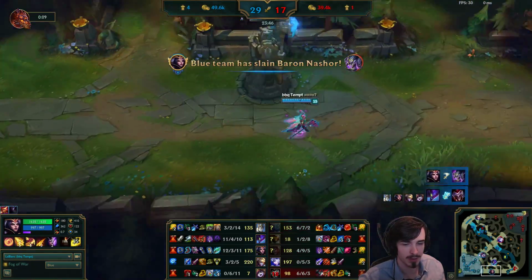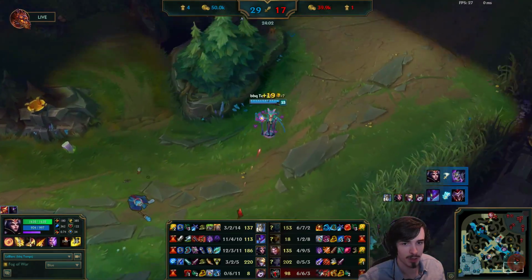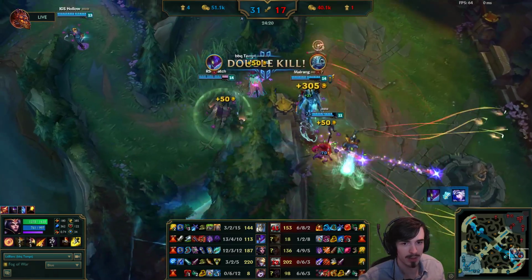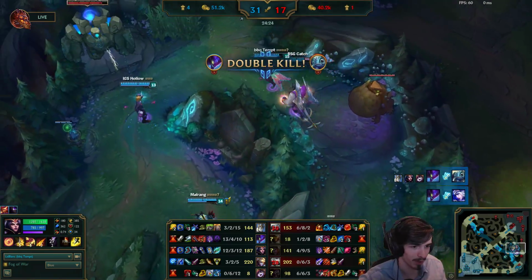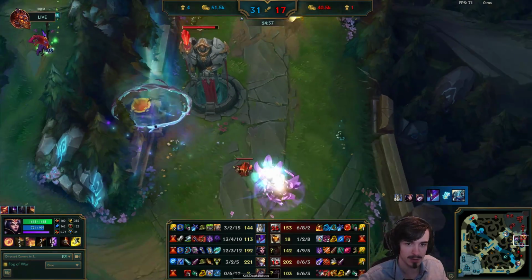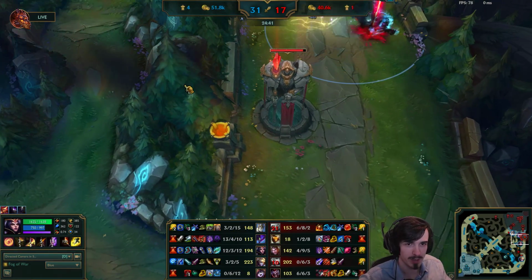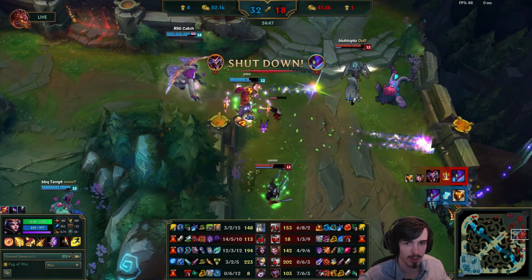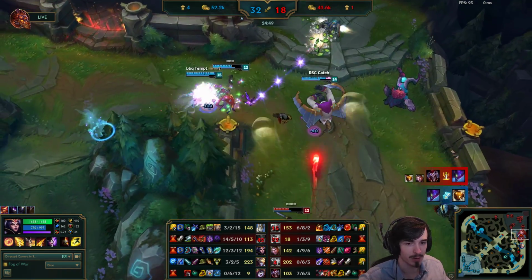There it is. Now Basher is going down. What the hell happened there? Did she get knocked out of the Bard portal with the Fizz? Oh, that's crazy. Alright. Here comes the Baron buff. At this point, it's pretty much the surgical. You just run through the enemy team. Push down towers.